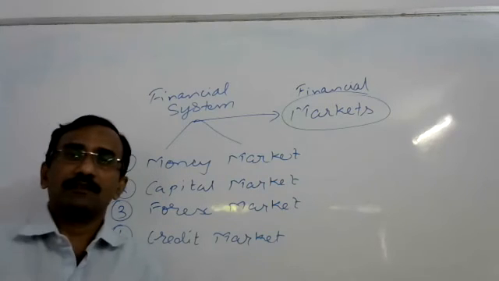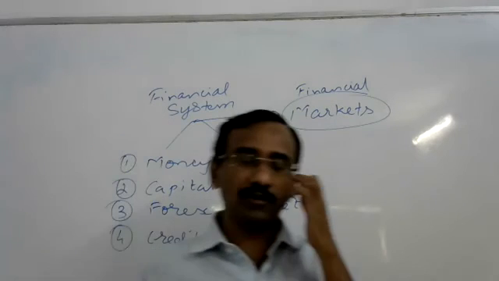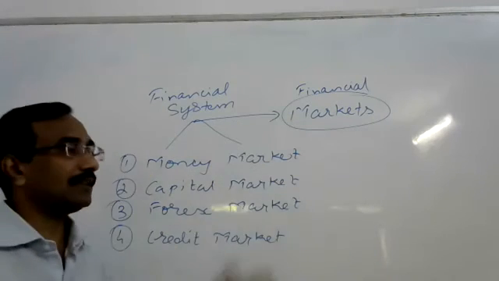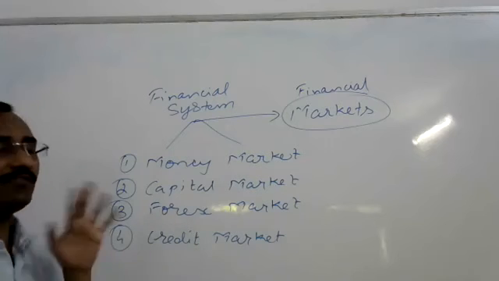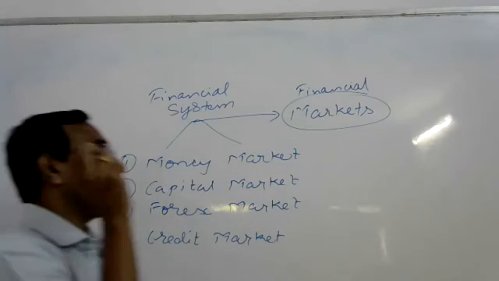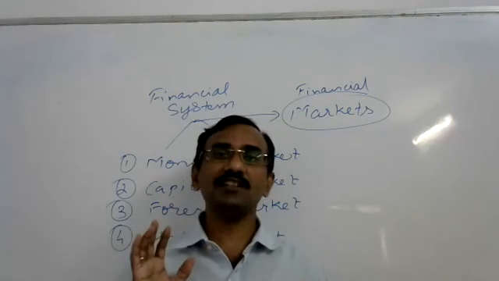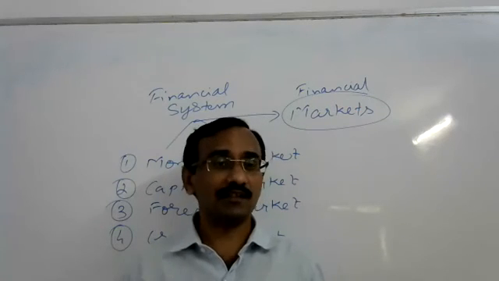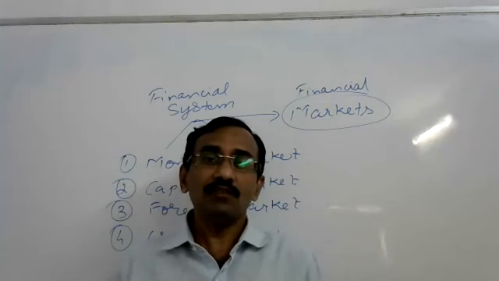Now, a borrower as well as a saver has a choice according to their own perception and requirements. They have to go to these markets to deal with that particular transaction. Now, what does this signify? Why these four? Because as I just told you, if somebody wants some money to be borrowed for less than a year, not a long-term borrowing, then which market? Whether he has to go to the bank, the government, or some agency, where is the market?